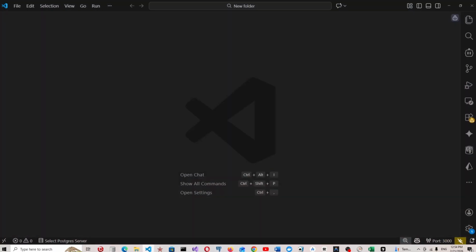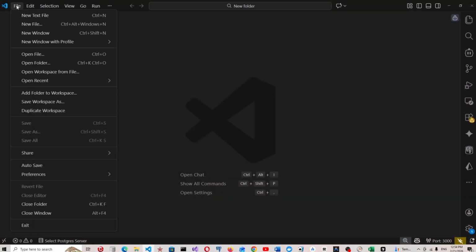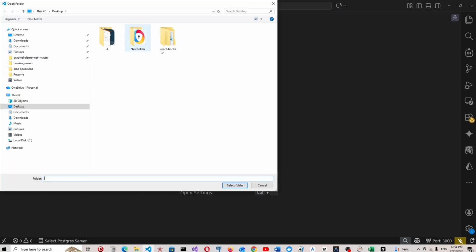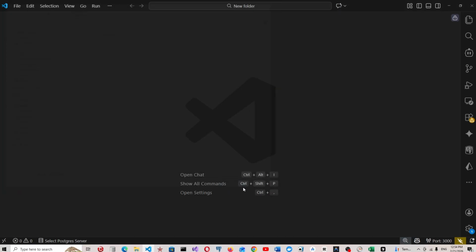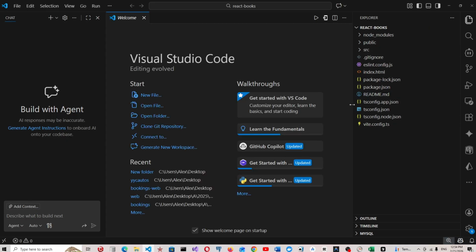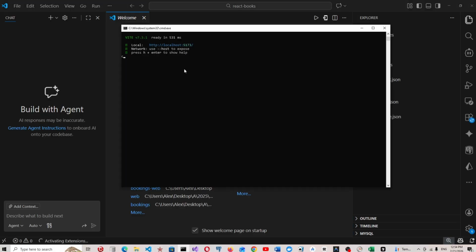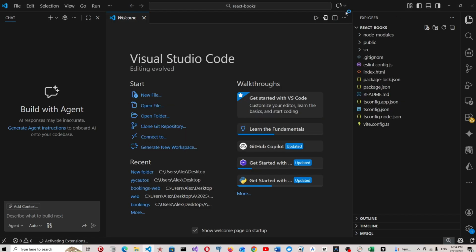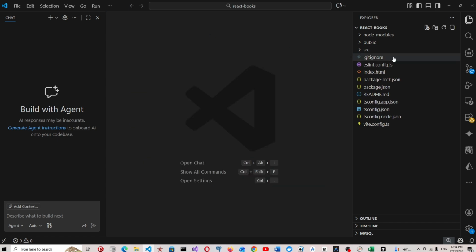So let's open it using VS Code. Open file, open folder, React books, select this folder. So now your React project is ready. We can press Control C to terminate, and we can open the project.